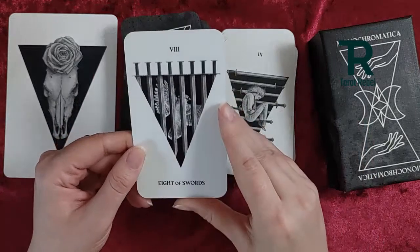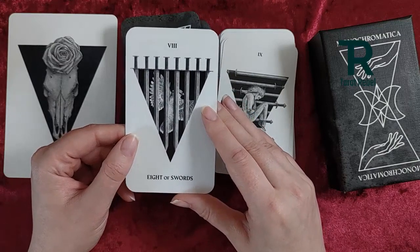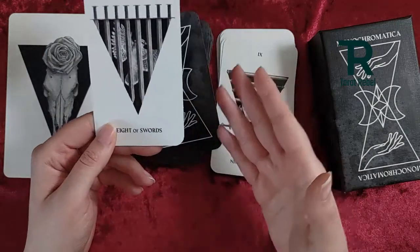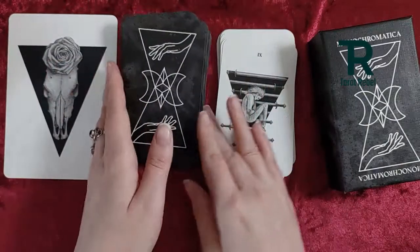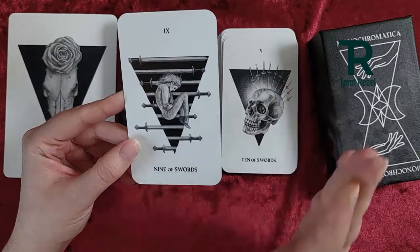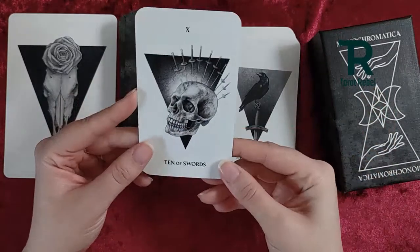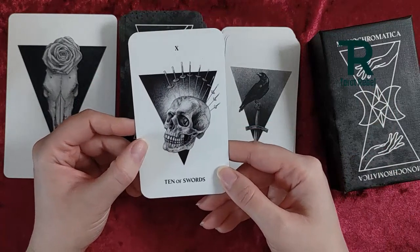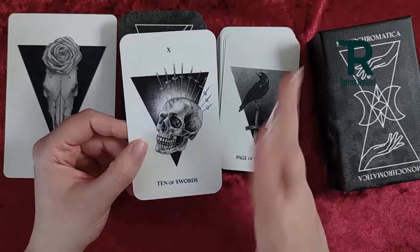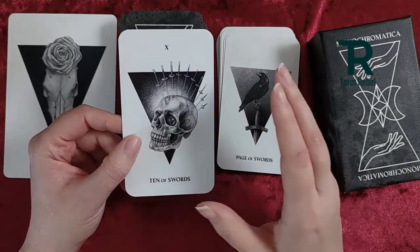The Eight of Swords, I've seen it. The swords and the bird being trapped in a cage, blah blah blah. I've seen it before. It's not bad. Could it be better? Yes, probably. Will this annoy me? No, definitely. The Nine of Swords, I've seen it in various forms in a similar manner. It's okay, it works for the card meaning, but I really like the Ten of Swords. It's such a punk energy attached to it, and when you're just done with everything, this is how you feel. Like, I'm done, I'm ready to move past it, I'm ready to finish this.